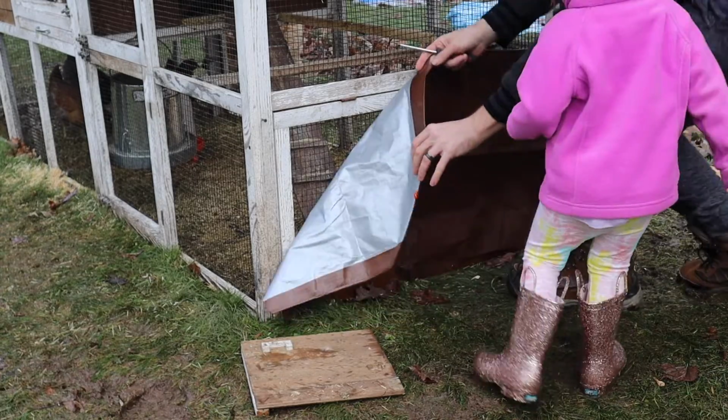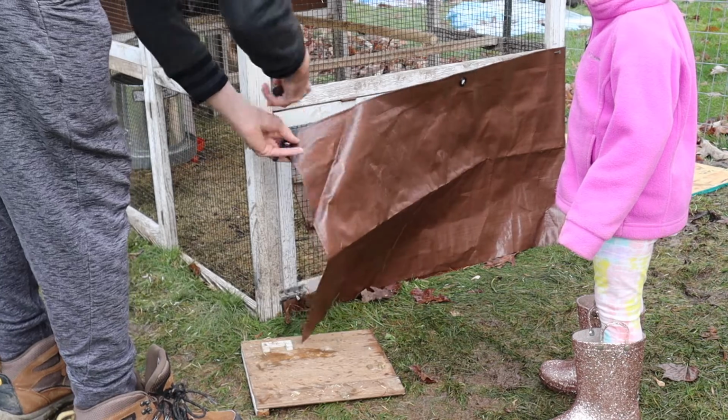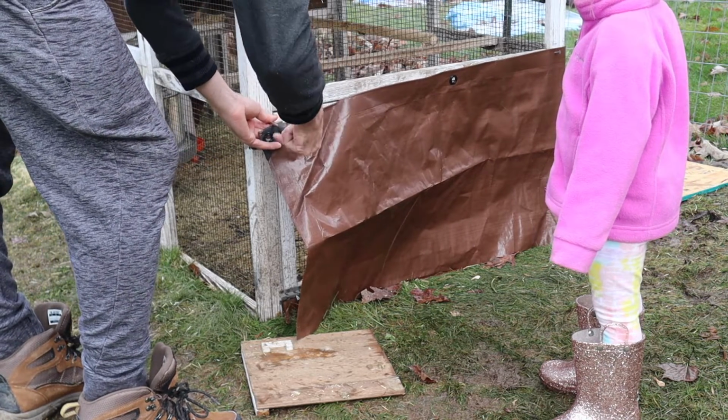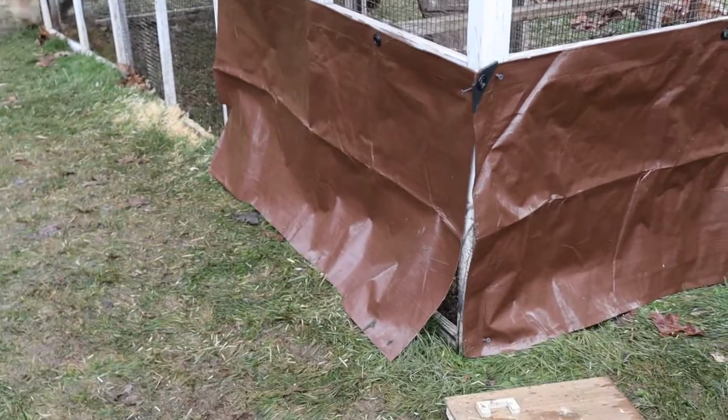I already did start winterproofing a little bit ago. I cut some pieces of tarp and just kind of made a little L shape on one of the bottom parts of the run, just to block some of the wind. I still want wind coming into it and I want them not to be suffocated, obviously. But I just wanted something so they weren't just getting hit with cold wind nonstop. So I did do that already, but I want to winterproof a little bit extra, turn it into a tractor, and fix that door. But first, the priority will be fixing the door.